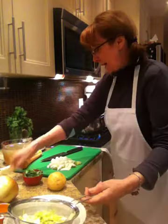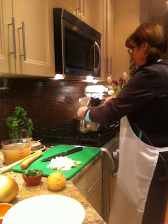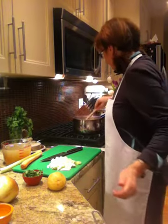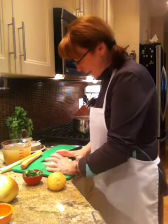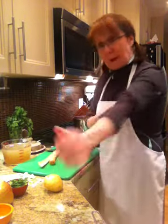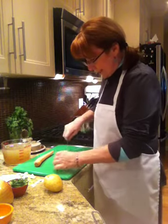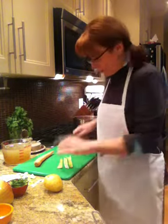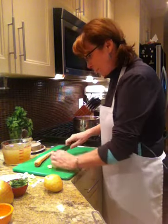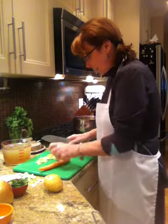Now to my onions I'm going to add my leeks, because leeks really do very well when you saute them. Here I have in front of me a peeled carrot and one stalk of celery. Remember, this is just for Carl and I — this is just for two people, so there's not a lot of ingredients. So one stalk of celery, just dice it up, and one carrot — I'm going to take the root end off and the stem end off, then quickly dice it.